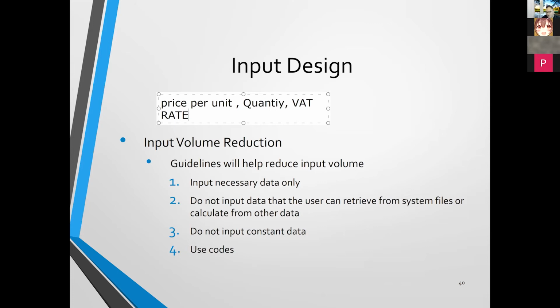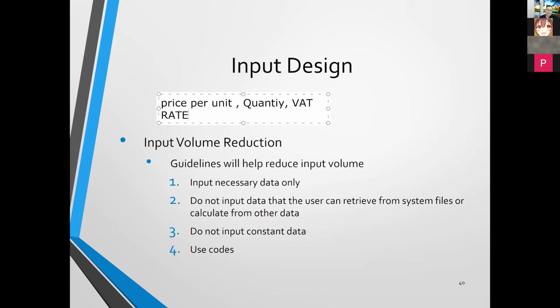The problem was that once the government announced that the VAT will be increased to 10%, it caused a lot of trouble for every programmer because we had to change every line of code where we hard coded the VAT rate as 7% to 10%. And around 1 or 2 years later, this happened a long time ago, the government announced that they would like to decrease the VAT rate back to 7% once again. Then we had to change the VAT rate in the program once again, but people realized that we shouldn't hard code.